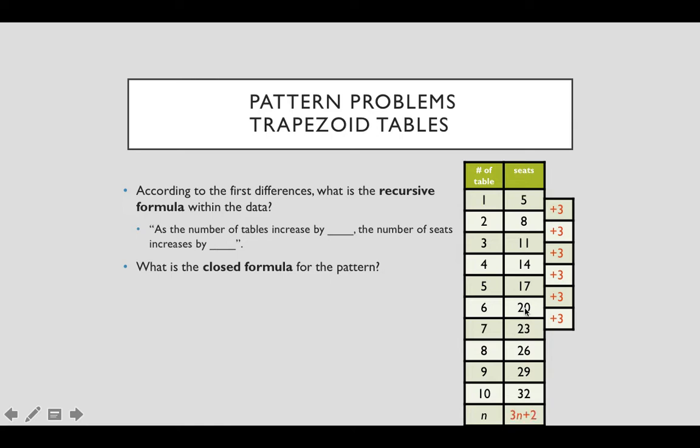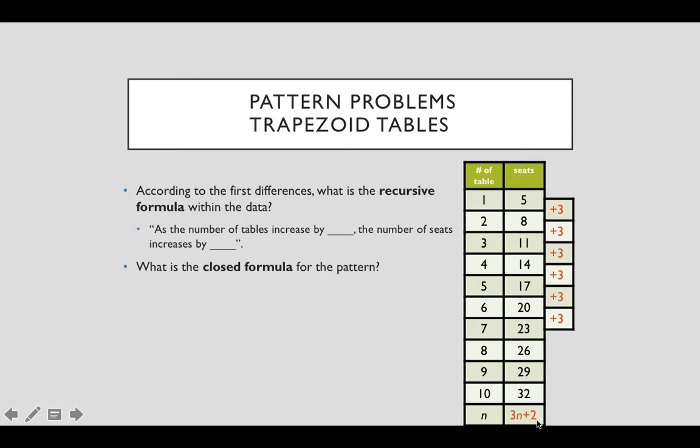And it turns out that our closed formula is: take the number of tables you have, multiply by 3, and then add 2. And if we think about our pictures, this is n groups of 3, where n is the number of tables. So if I have 6 tables, every table is going to have that triangle of seats that I add, and there's going to be 3 in there. So if I have 6 of those, there's 18. The 2 seats are the seats at the front of the table and then at the back of the table. And again, those are constant. They don't change, just like we saw in our picture.